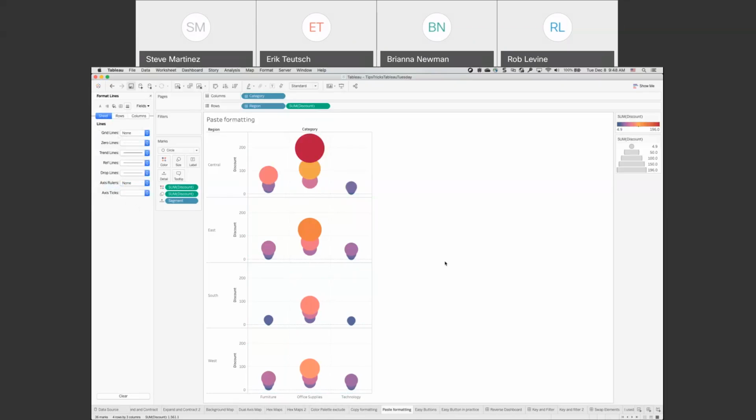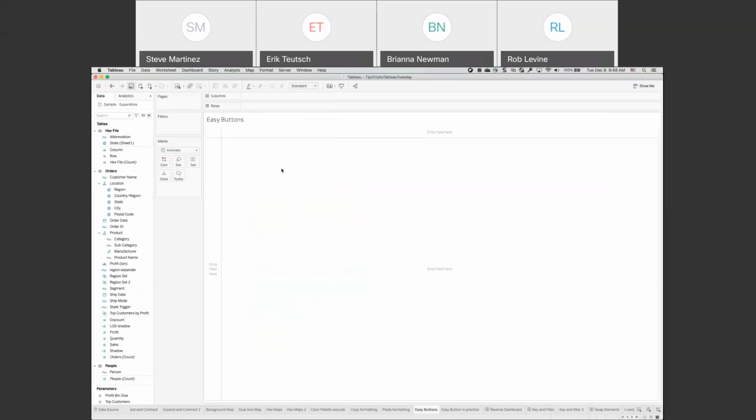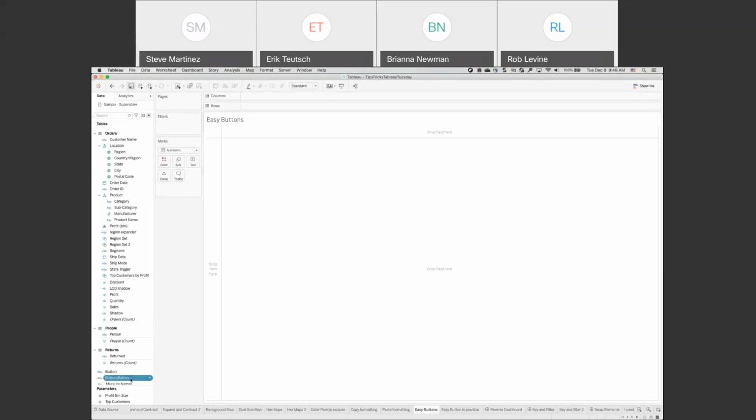Okay, so scooting right along here, we have easy buttons. That makes me think of that old commercial. Anyways, you can use buttons very easily in Tableau dashboards, but there's actually an easier way. Let's say we want to ultimately create a button that will be clicked, and that's going to apply some filters or something like that. So what we can do is create a calculated field. We'll call this button, maybe. And I'm just going to put in double quotes what I want that button to say. I'm going to say push me, let's say. Click OK, and then we can drag that onto a label.